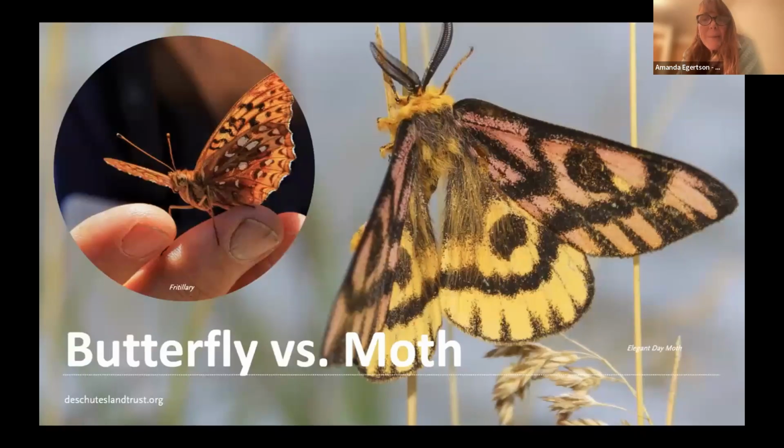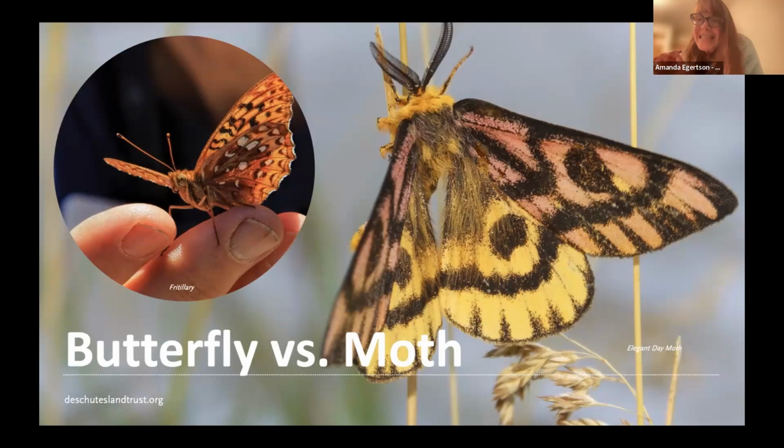And the one thing I wanted to point out before we jump in now to the families is just a quick difference between moths and butterflies. A lot of folks think that moths are mostly brown or they mostly fly at night. And really, there are some staggeringly beautiful moths that fly around in the middle of the day. And this is an example of one. This is an elegant day moth or the sheepherder moth. It has a few different common names. I think it looks like some sort of Dr. Seuss creation. It makes me think of Rainbow Sherbet. I love these guys, but the picture on the right is a moth.